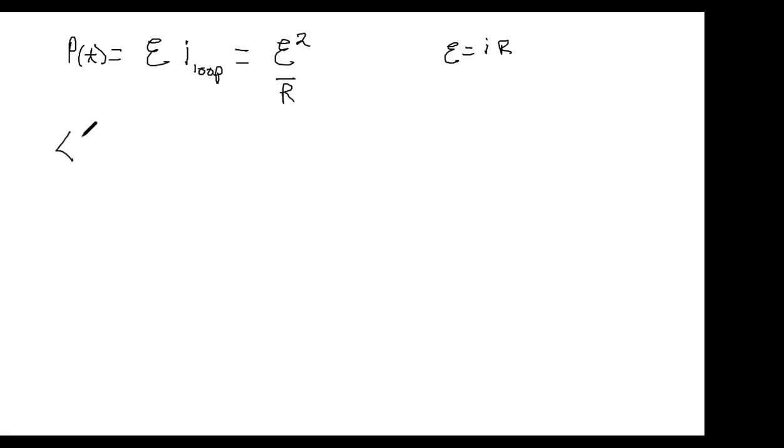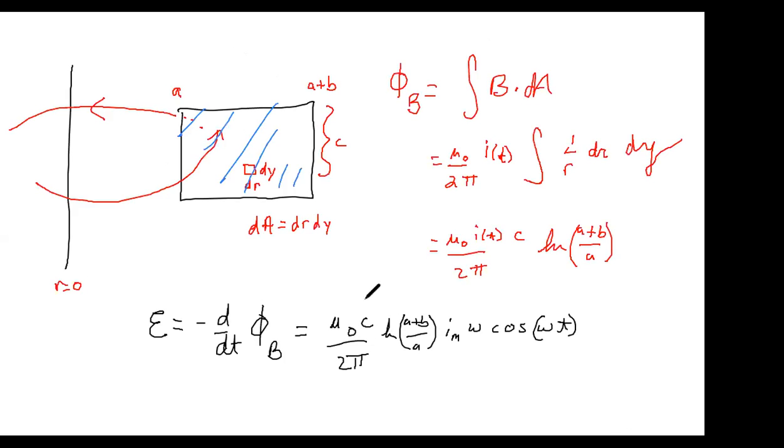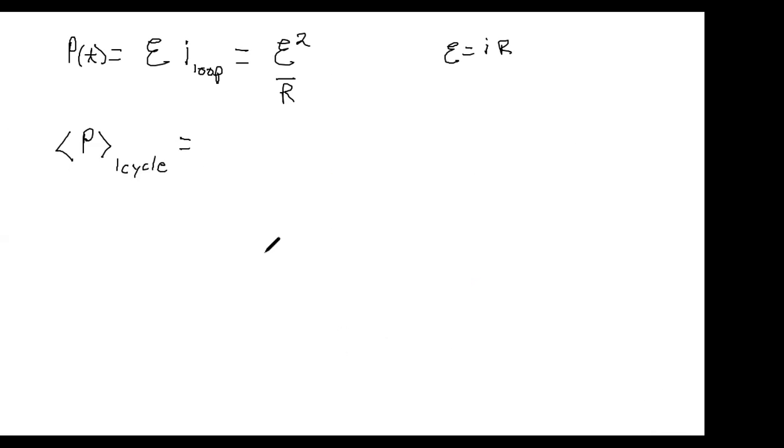So we're going to average this power over one cycle, because every cycle is identical. If you know the average value for one cycle, then you know the average value over multiple cycles. So I'm going to look at this coefficient here. Here's the EMF. I have to square all of this out front, and then I have to average cosine squared.